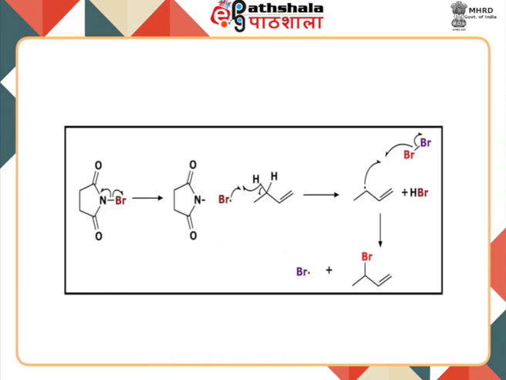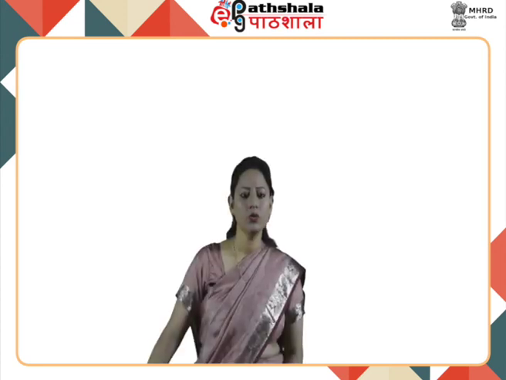So, the NBS undergoes homolytic cleavage between the nitrogen and bromine, and a free radical is generated, a bromine free radical, which reacts with the allylic position of an alkene, and that allyl radical further reacts with HBr. The allyl free radical generated is the more stable radical in this case, and this reacts with a bromine molecule to form the bromo derivative. Ozone formation and ozone depletion also involve free radical formation.